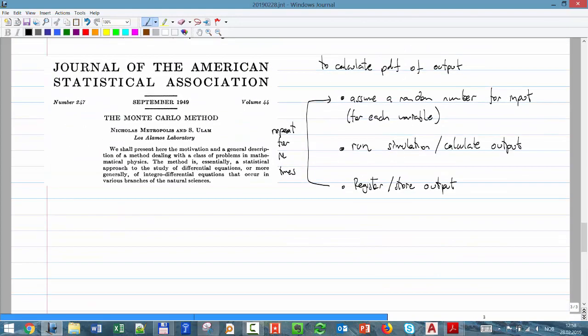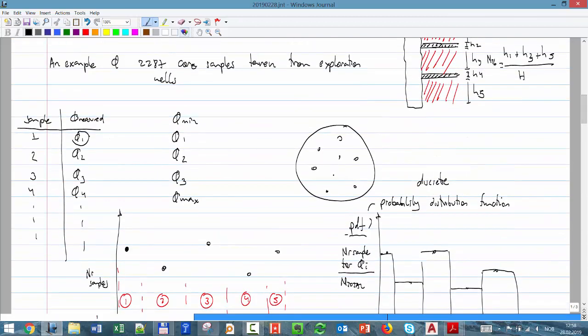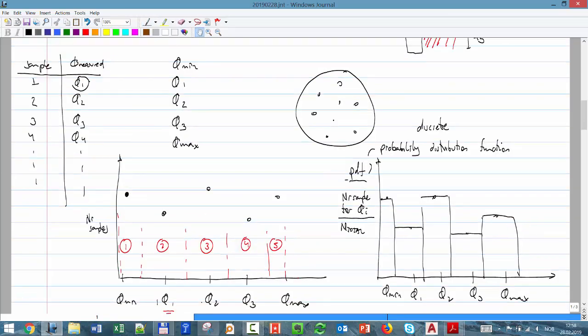After you're done with that, you apply a frequency analysis on the output. That means exactly what we have discussed here: you have the collection of points, you have all cases, you divide by bins, and then you start counting where each number goes. Does it go here, or here, or here?